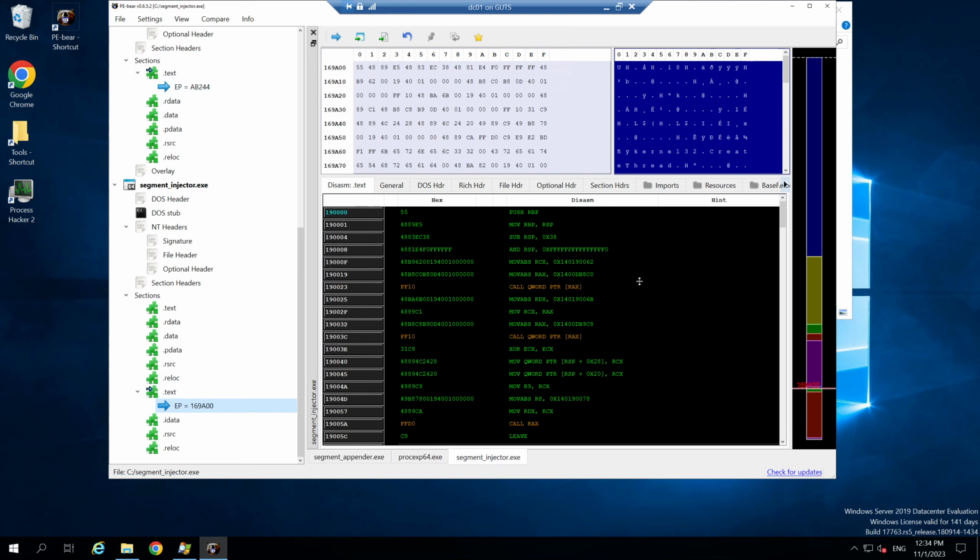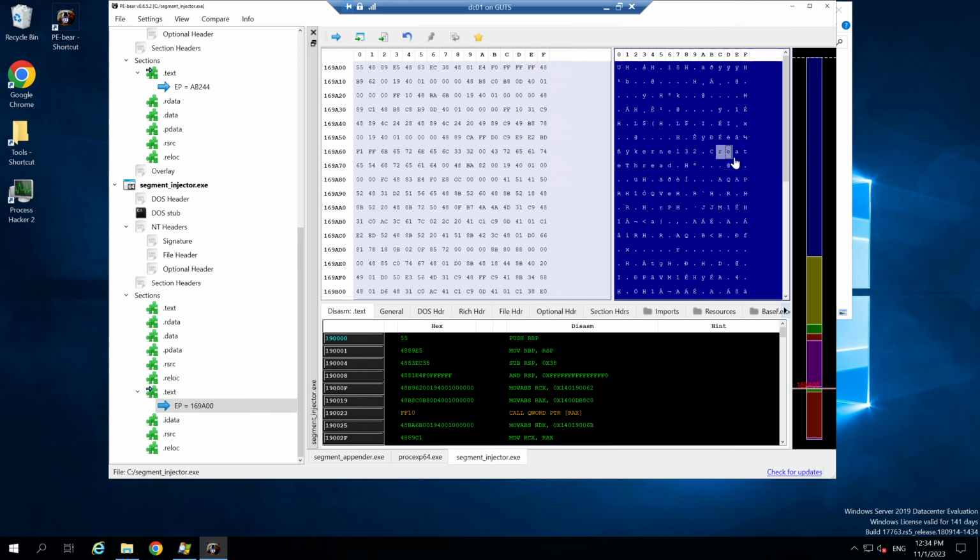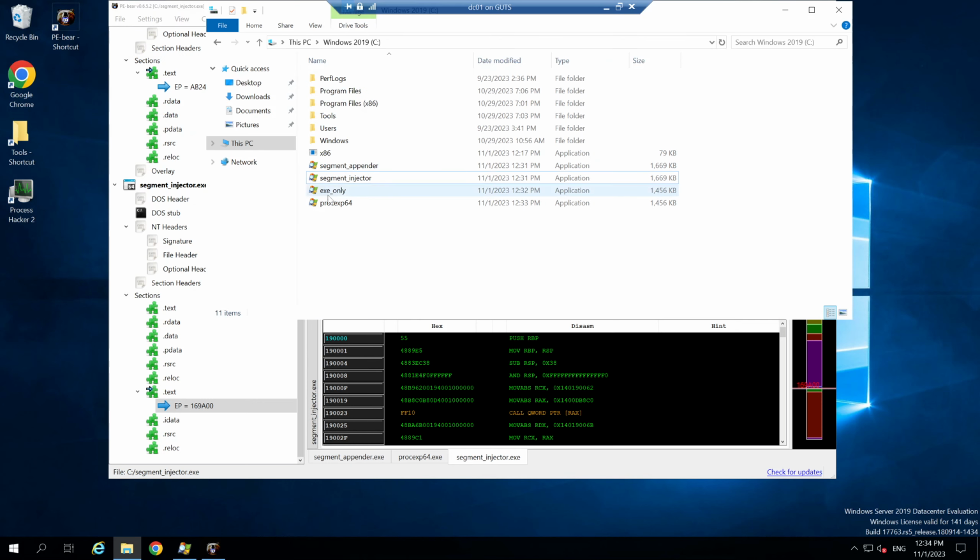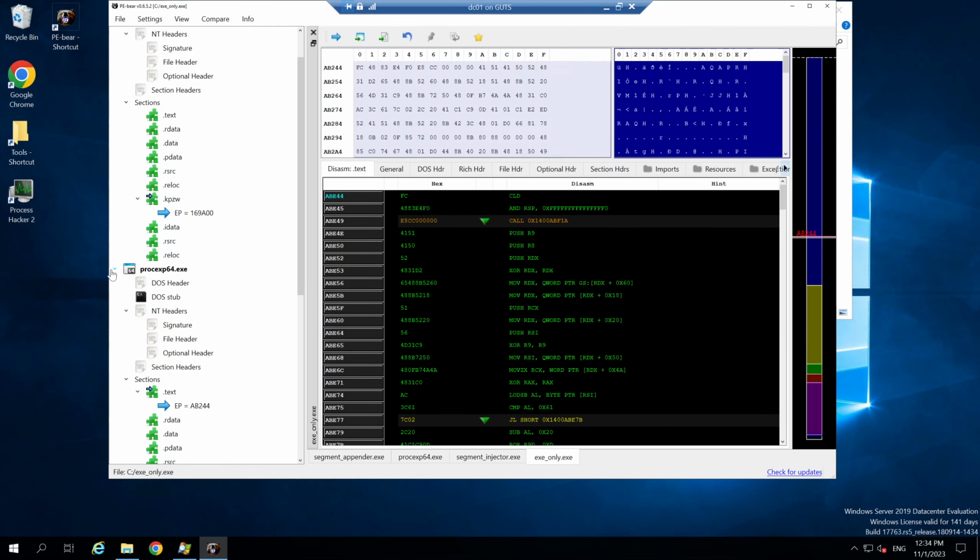And we see the create thread here. The injector is going to first execute the create thread stub, and create a new thread to execute the payload.